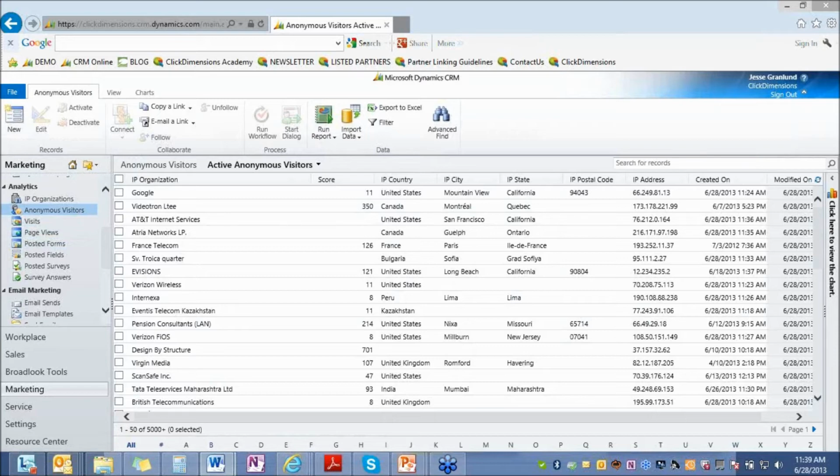And when someone visits your website for the first time, again, we create this record, track all the pages they viewed, we assign a lead score to them. And when these visitors identify themselves through filling out forms or clicking on an email, we'll check first to see if there's already a lead or contact in your CRM with their email address. If yes, we'll send the information to that record, and if not, ClickDimensions will create a new lead or contact record with the submitted information, and the anonymous visitor is deleted.